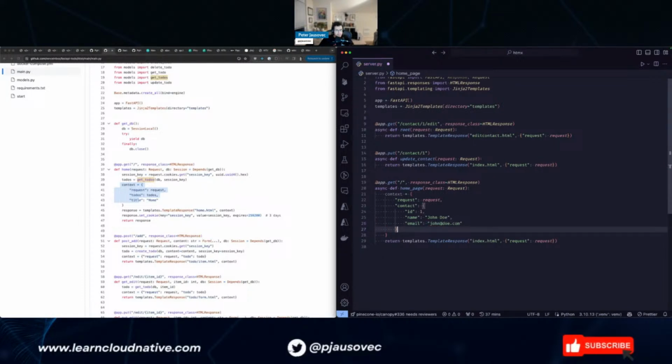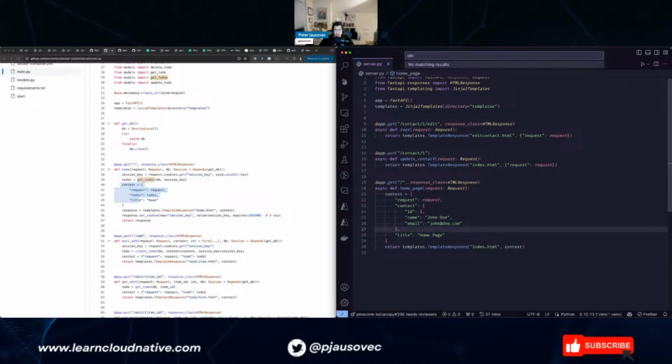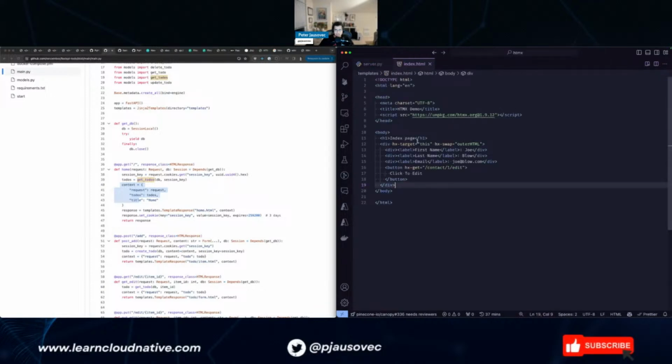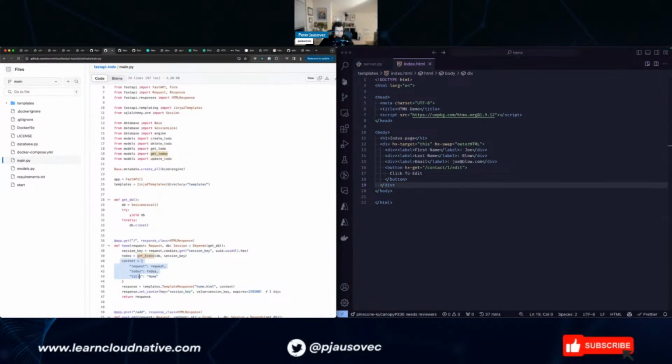And well, let's do title. Why not, right? So this will be homepage. So we'll be passing this in to our index. So context. So now if I open index, we need to templatize these things here. And let's take a look at what is it? Home.html under templates here. This one.